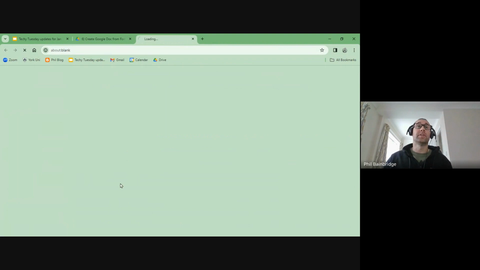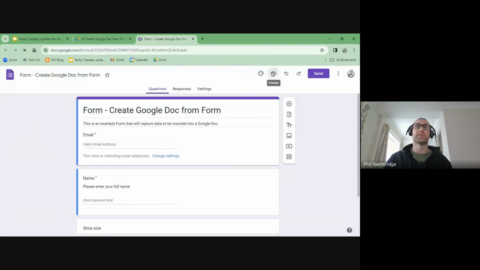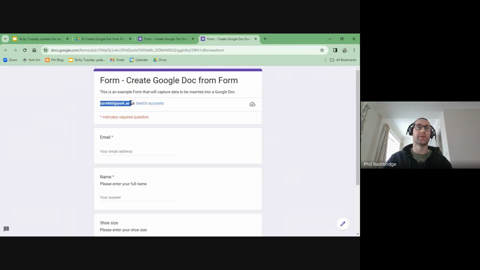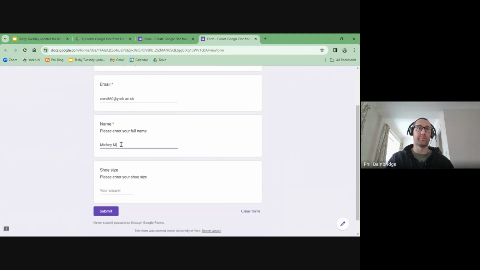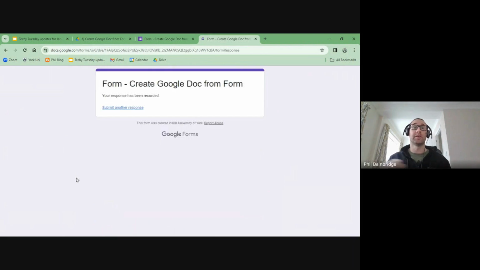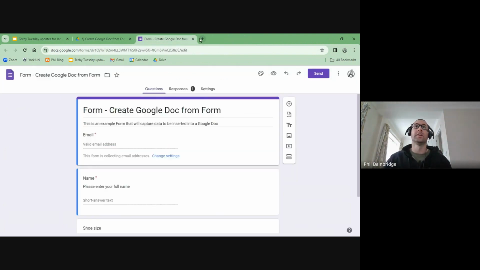The document there, the Google form then looks like this. So somebody completes the Google form. You can have practically any question on the form that you wish. Mickey Mouse has big feet. So click submit. The user filling in the form has no idea what is going on here. There's no change to them. There's no delay or slowdown or anything in the form at all.